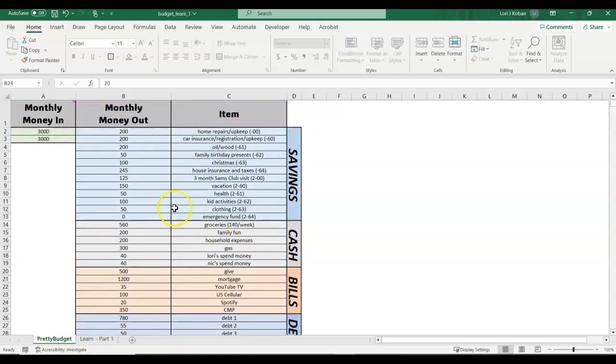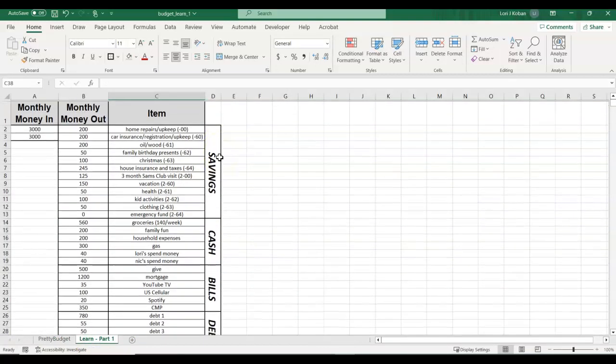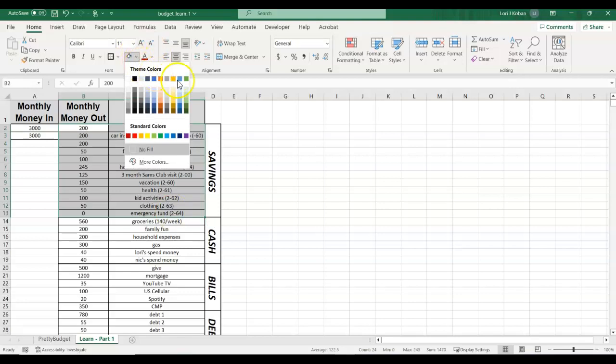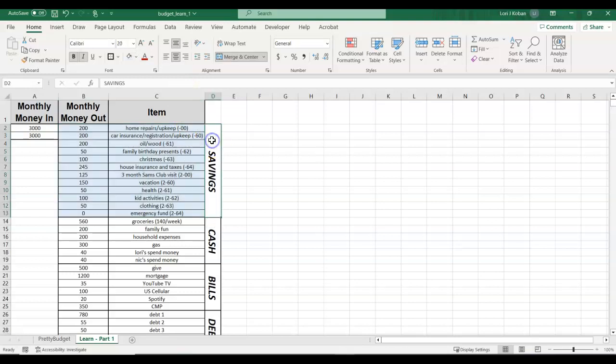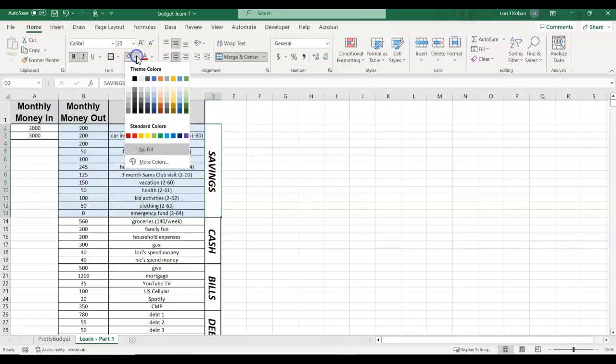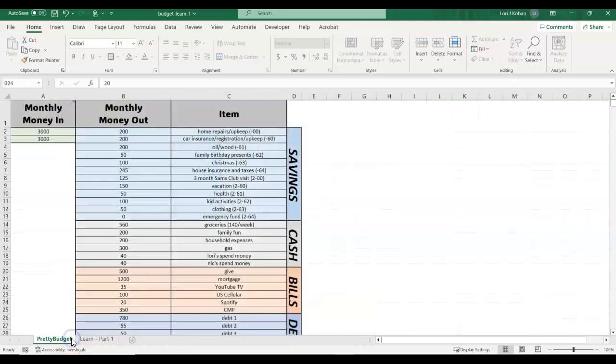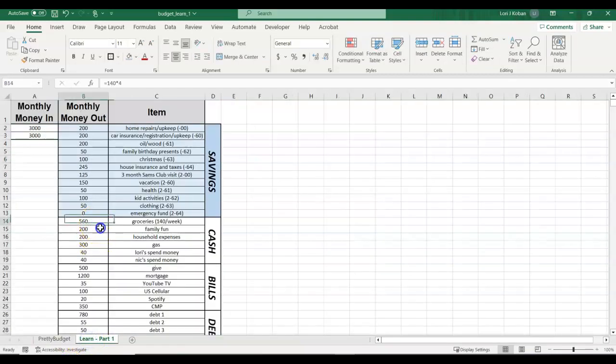Now, what we have is all of the savings, like the data here is a light blue and then a darker blue for the title. So for this data, let me highlight that. I don't want to change the font color. I want to change the back. I will say the first one will be the data. I'm clicking on savings now. The second darker one will be the title of that section. So we have blue, and then we have this gray.